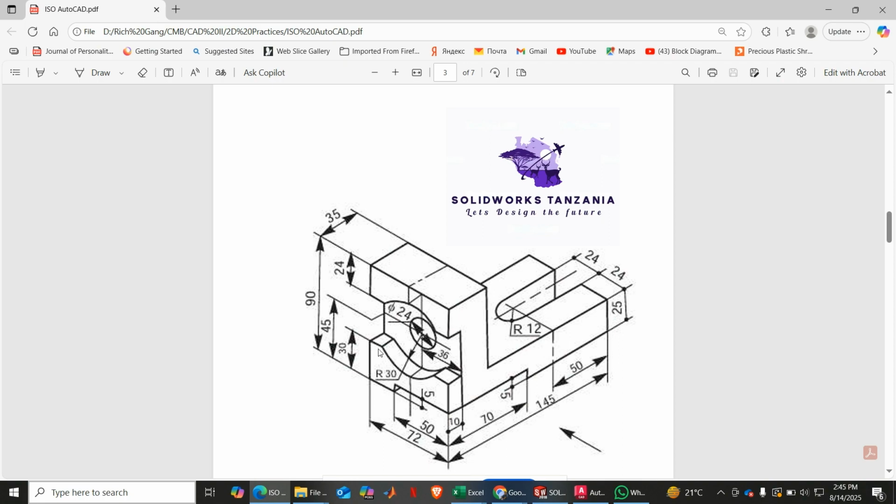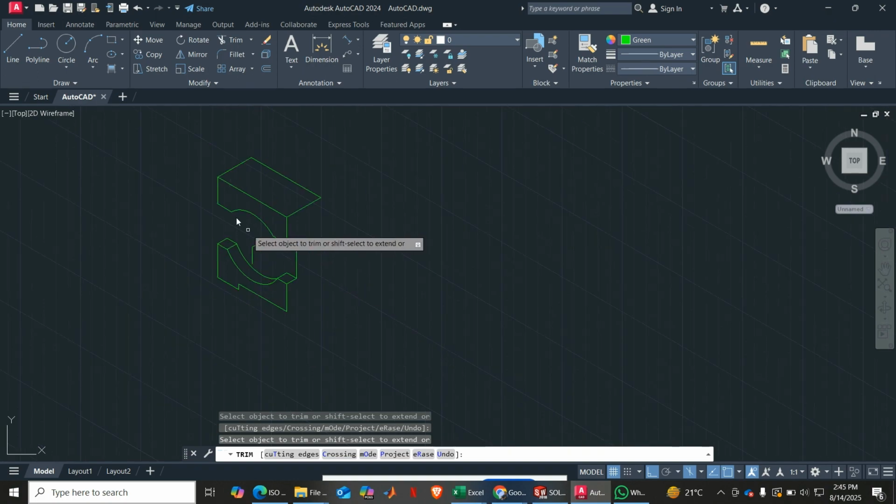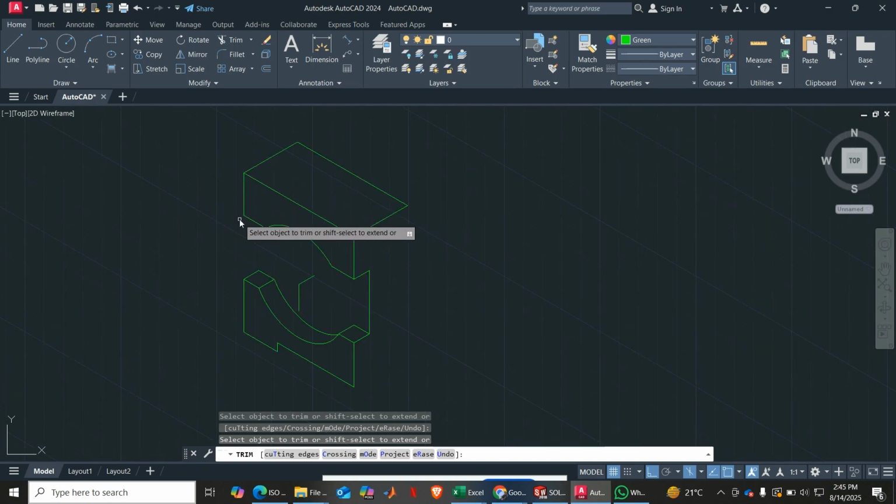Okay. So hii view inavyoonekana hapa huenda it's not a fully isometric, maybe it's diametric. Ndio maana unaona we have to be sure of the perspective so that we don't force the lines where they are not supposed to be, right? Kama umeangalia SolidWorks utaona kuna tofauti kati ya diametric, trimetric na isometric. So kunakuwa kuna variation how it is sitting, right? So unaweza kuona view in a better angle than isometric. Kwenye trimetric utaona kwenye better angle than isometric.